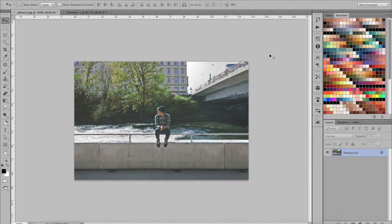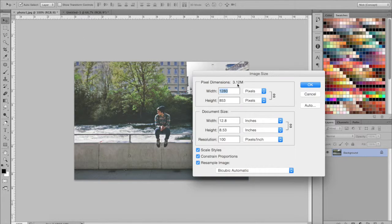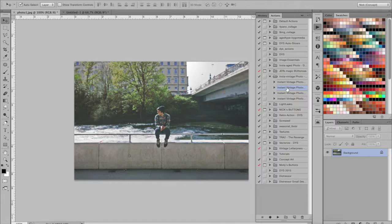So to measure your image, to know which action to use, you can go to Image, Image Size, and you want to see the largest of the width and the height. And so the width is 1280, so that's the largest size. And so that means we're going to use this second one, between 1100 and 2400. So that was the one that's ideal. So I'm going to click on that one, and then I'm just going to come down here and hit play.